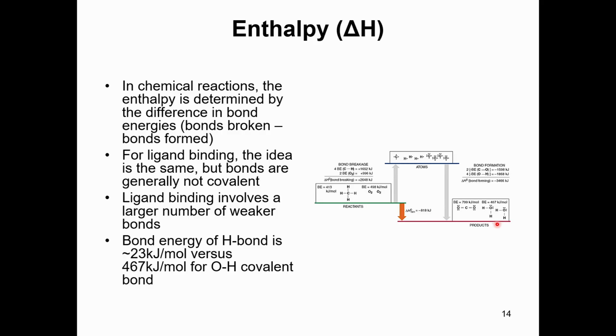And you can see that there is less energy in the configuration of bonds in the products than there is in the reactants. That means that reaction is favorable. It can go forward, right? Because after that chemical reaction occurs, the resulting molecules are in an energetic state where the bond energies are lower. So that's enthalpy, okay? And it's using an example from regular chemistry where bonds are made and broken. But when you're talking about a drug-target interaction, we're interested in the bond energy not of covalent bonds, but of these non-covalent bonds, okay? And so the same equation can be applied.